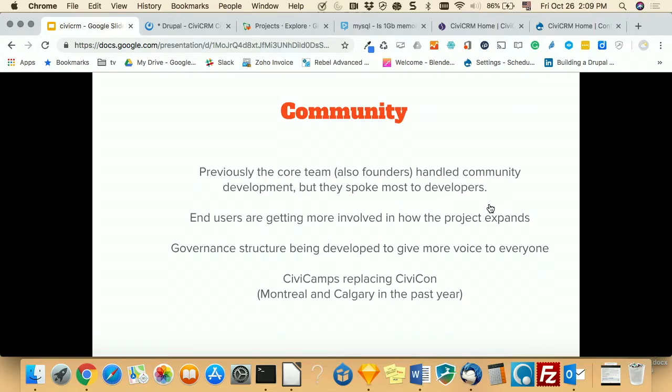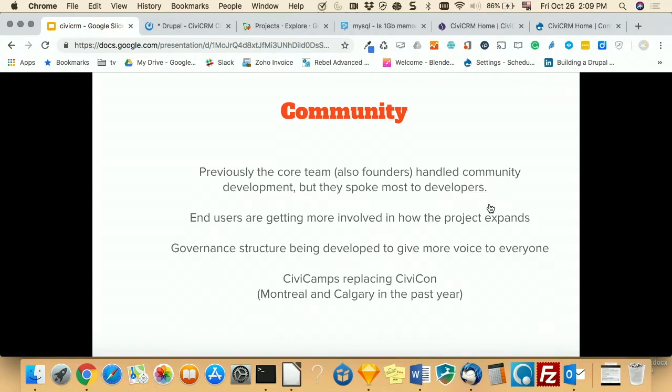But then there are other projects that are of wider use in the community. So they just want to get more end user input into where the priorities of the core team should be going. So it should be interesting over the next year.